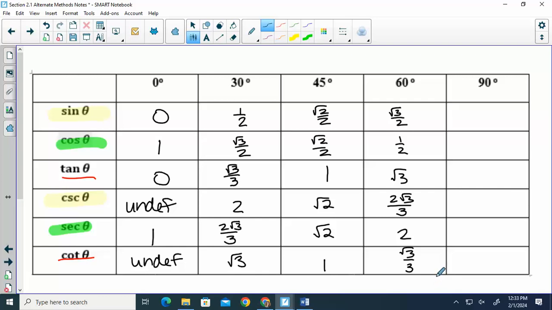If I fold in my 90, those of you that can, I'm going to sit here and hold my finger down. I can't. So, square root of 4 over 2. Right, 2 over 2, which is 1. Cosine, square root of 0 over 2, 0. Tangent, square root of 4 over square root of 0. Cosecant, reciprocal of 1 is 1, secant, reciprocal of 0. And cotangent, reciprocal of undefined is 0.